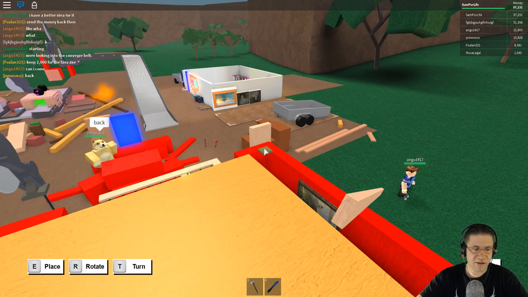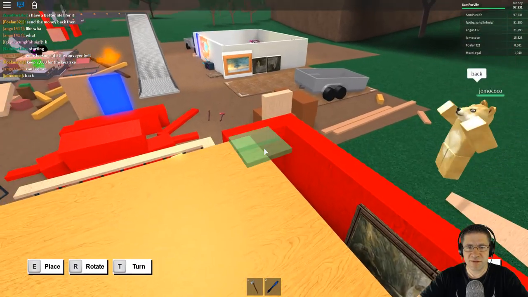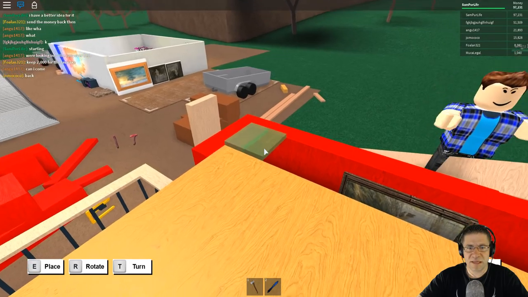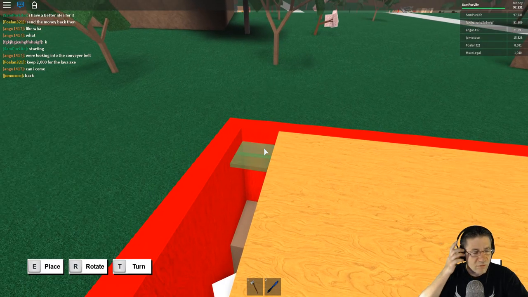Those are the tinies. I don't need that. B and two small tiles. Small tiles should fit, right? Let's get it in there like that. Oh, hold on.